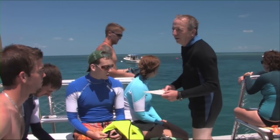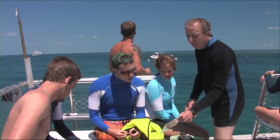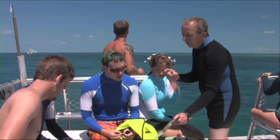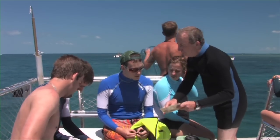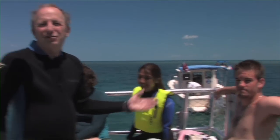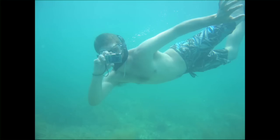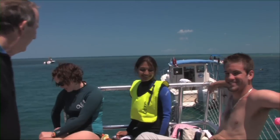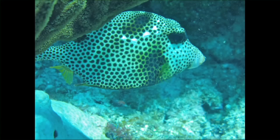Anybody seen a grouper? Black grouper! Ever see these harlequin bass? They're down on the sand often. We also saw a school of blue tang today. John Olley is now a certified diver — he's joined the ranks of the diving community. And Danielle has just received paperwork making her a dive instructor, which is a pretty significant achievement for a student of her age, and it means good things ahead for her.